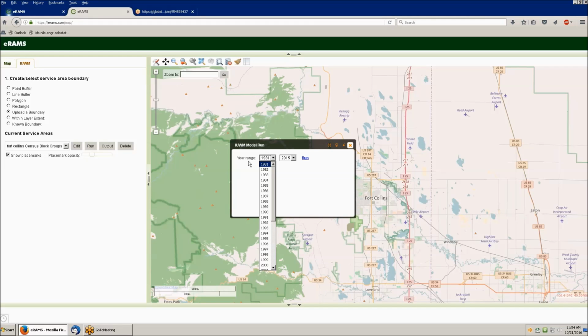Your year range here is the years that you're going to use the hydrologic and climate data for estimating demand. So I'm going to go from 2000 to 2015 with this. What IUWM is now doing is, for each of these subunits or block groups that are selected within this entire utility water service area, it's estimating the indoor and outdoor water demands associated with those areas.